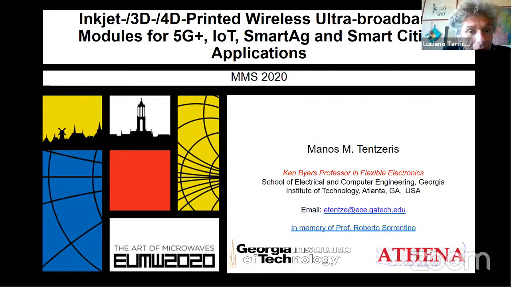He was born and grew up in Piraeus, Greece, and graduated from the Ioannidis Model School of Piraeus in 1987, and received the diploma degree in electrical engineering and computer science, magna cum laude, from the National Technical University in Athens, Greece, in 1992. Then he received master's and PhD degrees in electrical engineering and computer science from the University of Michigan, Ann Arbor, in 1993 and 1998. He's currently a Ken Byers Professor in the area of flexible electronics with the School of ECE at Georgia Tech and has published more than 600 papers in refereed journals and conference proceedings, several books, and a lot of book chapters. He has also served as the head of the Magnetics Technical Interest Group of the School of ECE at Georgia Tech.